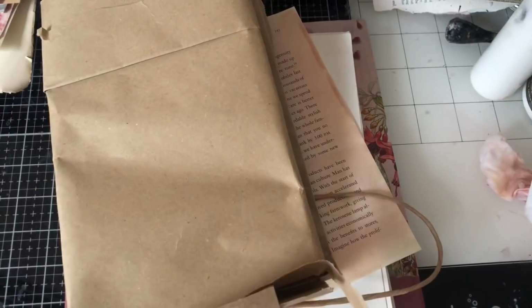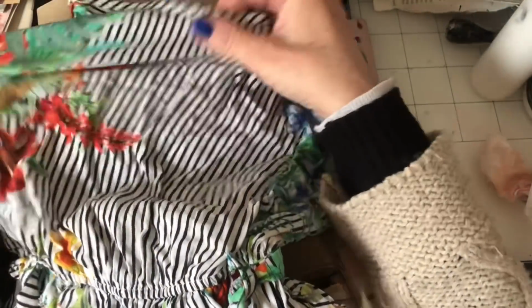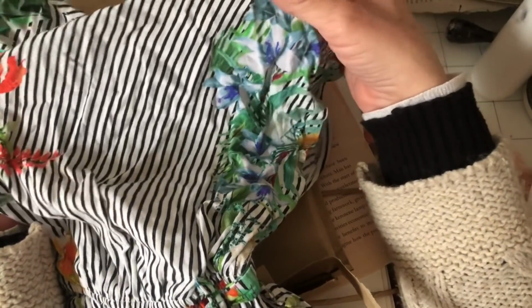I've got some old clothes here of my daughter's. Sorry, just trying to reach down to get them. Some old clothes here of my daughter's, which I'm hopefully going to be able to tear down and make little ruffles and things like that on the edges of the page. So another great thing that you would be able to use.